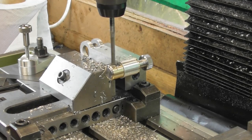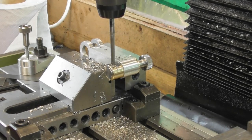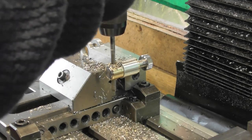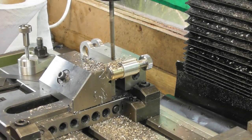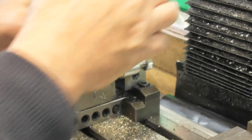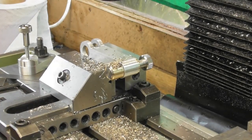Not the best supported method, this, so I'm just tickling it through, letting the drill do the work. That's probably getting into the brass now. Here we go. Don't want anything slipping or moving there. Okay, that's 5. I think we'll go with a 6 and then a 1/4 reamer.